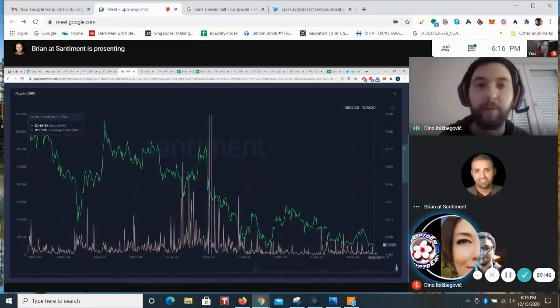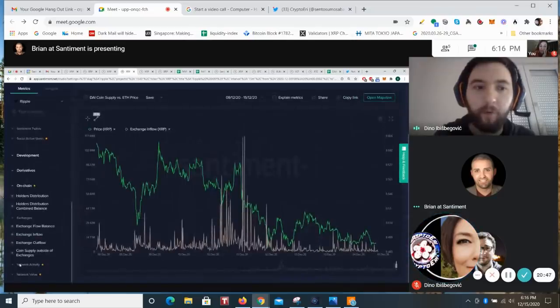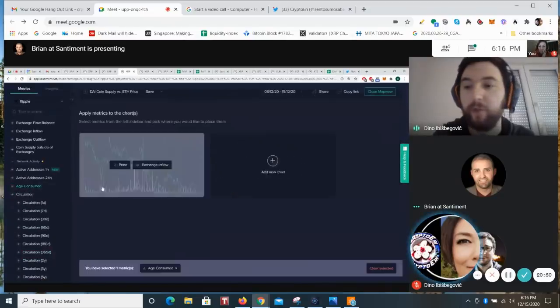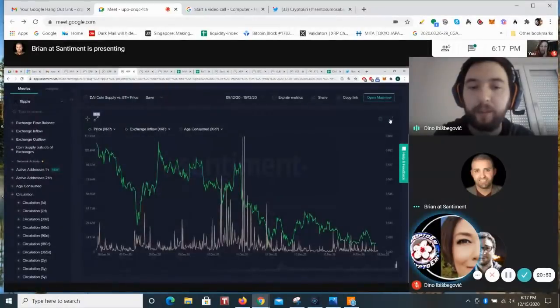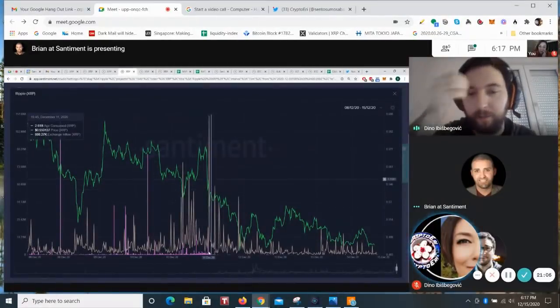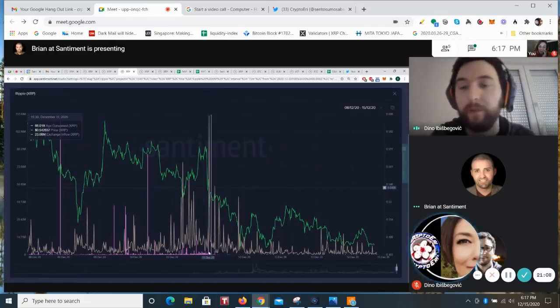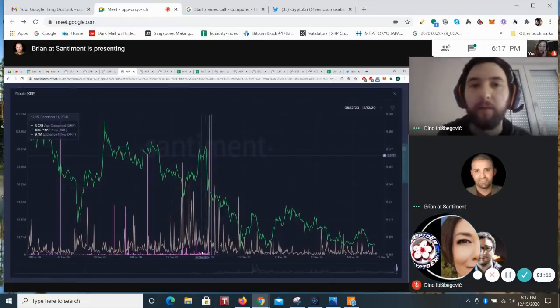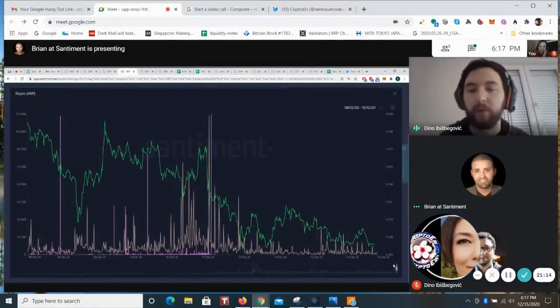And if you also, Brian, plot the Token Age Consumed metric over this, you'll notice that Token Age Consumed is a metric that tracks the renewed activity of previously dormant XRP. You can see several spikes here up until December 11th, where we've noticed a cluster of these purple spikes pointing to increased activity of previously dormant XRP wallets. This suggests that both whales and some long-term XRP holders have been looking to exit the market around this time.